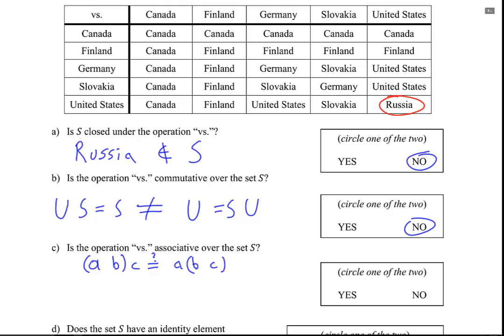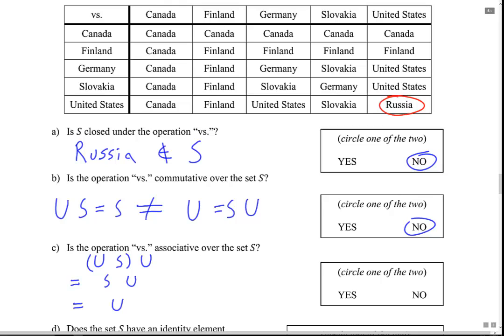So the only way to make this false is to look at United States and Slovakia. There might be a way to make it false with those teams, but there certainly isn't a case to make it false with any of the other teams, because they're either always winning or always losing. So let's just try an example with United States and Slovakia. So United States, let's say, plays Slovakia, and then after that result, they play United States again. So if this happens, remember the home team always wins, so it's Slovakia versus the United States, and then the home team wins again, United States wins.